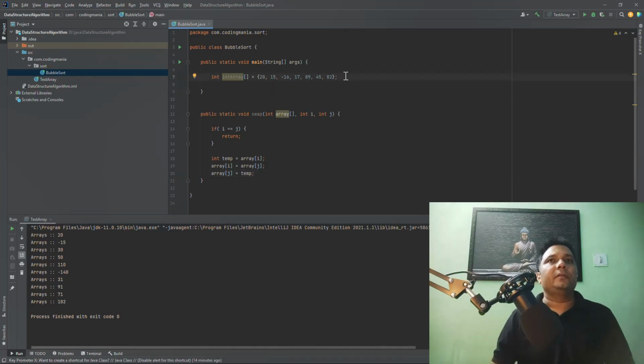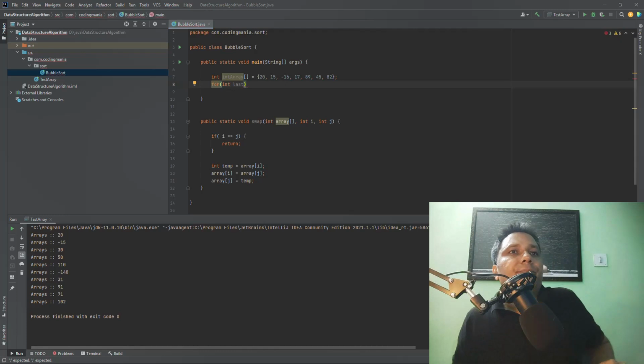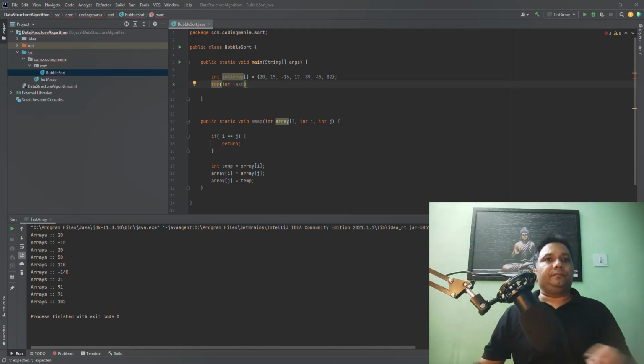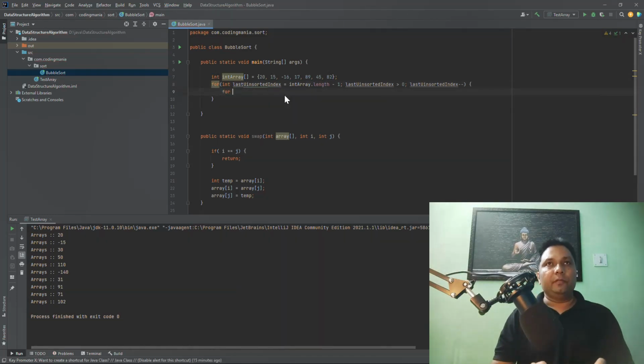Right now I will write a for loop, int i, with minus minus, so it will execute this way, and after that we have a formula.